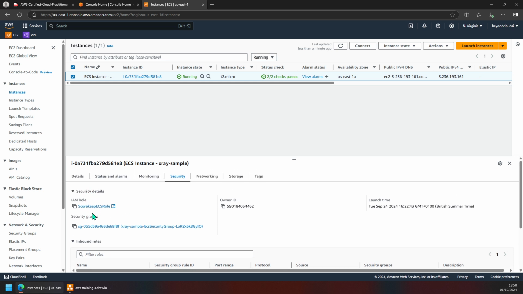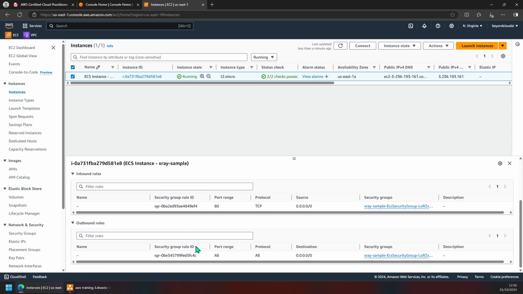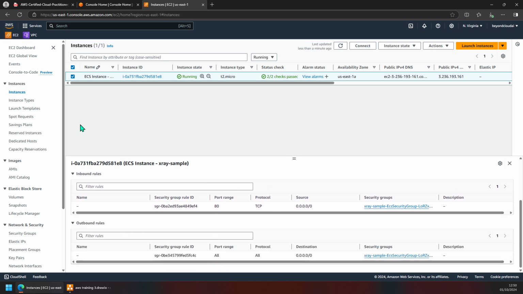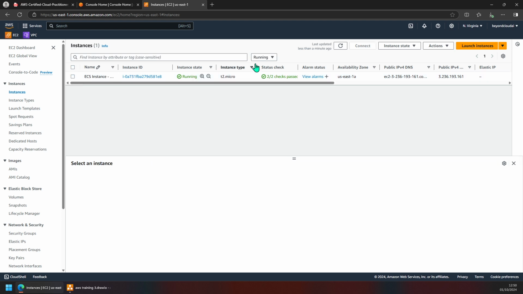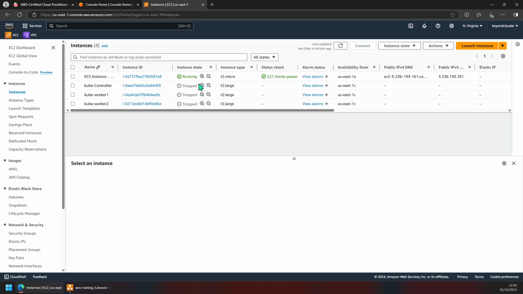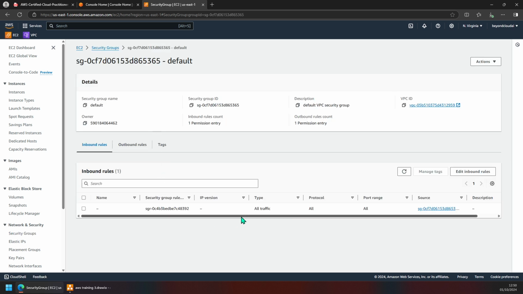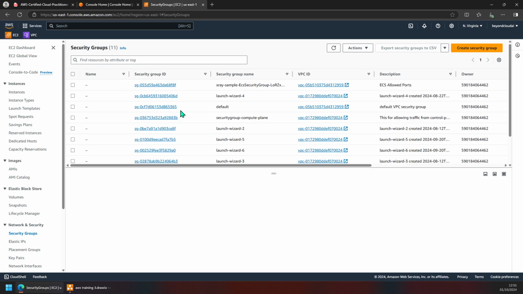You can see that this is the security group name, and you can see the security group is assigned for inbound and outbound traffic. Now, I don't think this is the one which we used to create. Not sure. It could be any of the instances, it doesn't matter. I'm going to show you a default one, which is created as default. This allows all traffic as an inbound rule, and for the outbound rule, all traffic. So this is a classical example of a default security group.